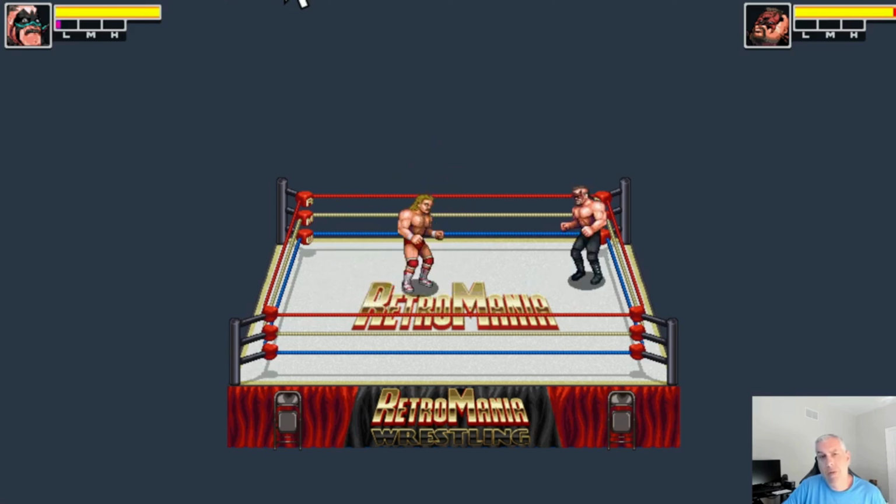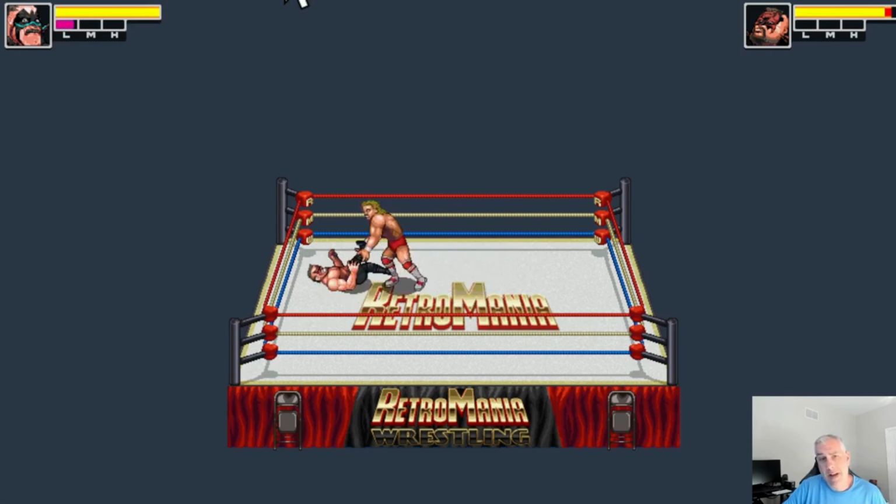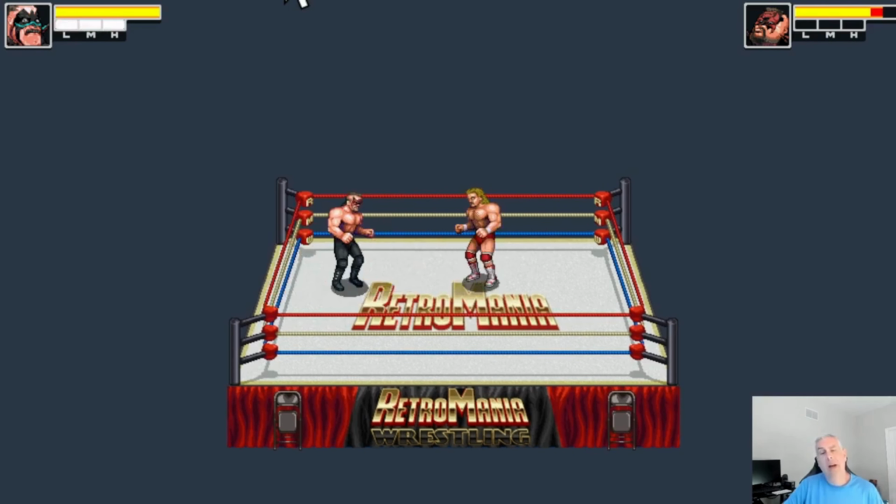So far we have some of his moves done for a downed opponent. Most of his basics are done. So like my Irish whip, I can throw him in there. Body slam, pick them up. So you'll see here I'm just doing a bunch of the basic moves at this point. A little taunt going on. So everything's looking good. This is pretty basic.